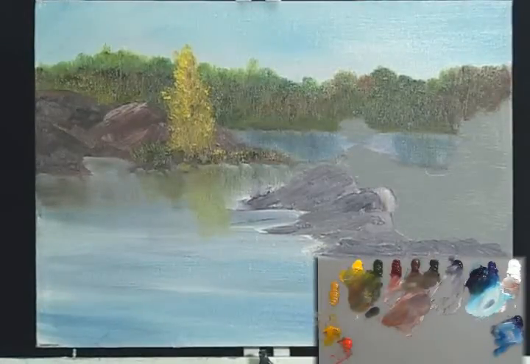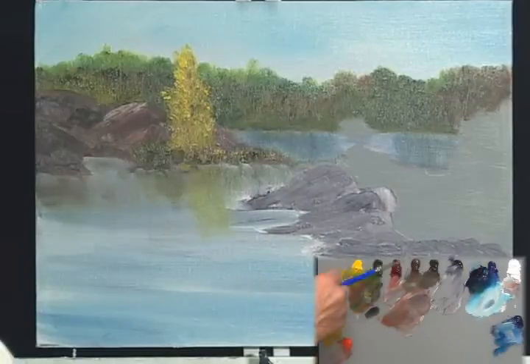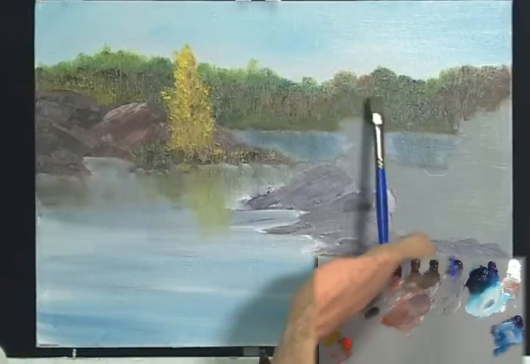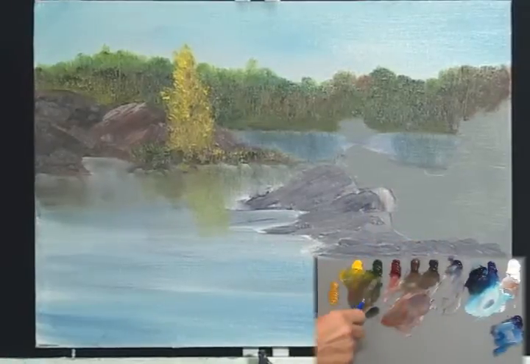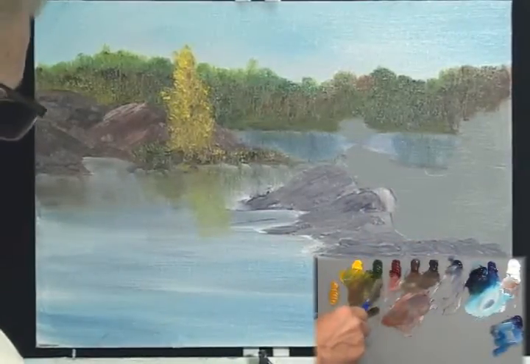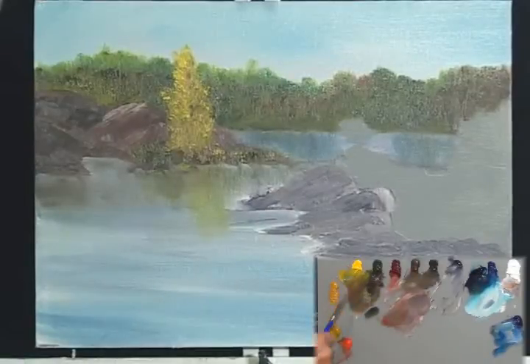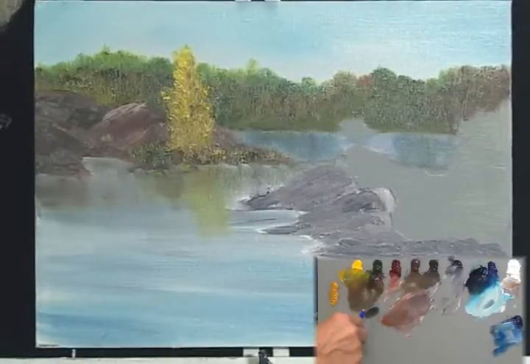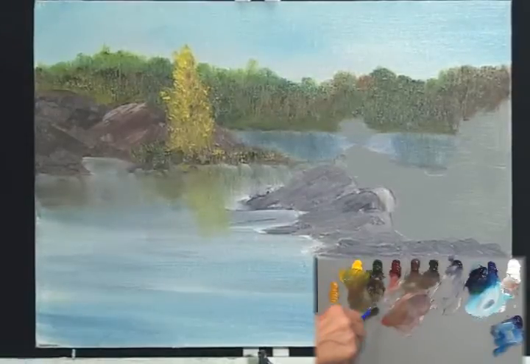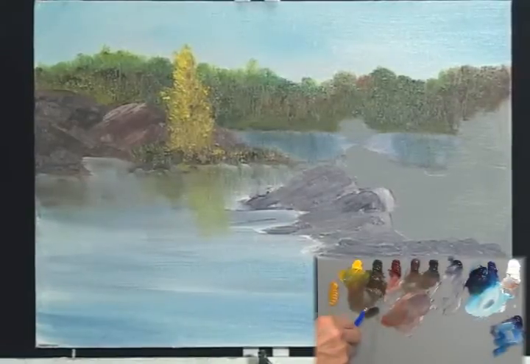All right. Let's go back and get this filbert. I like this filbert a lot. This tree, I've got a tree that sort of goes in here that stands out, and it's got a lot of the same colors we've had. I'm going to change the color a little bit. I'm going to use my sap green and a little bit of alizarin instead of the bright red. Maybe a touch of my Indian yellow to see what color that gives me. So I'm getting a brown color here using alizarin and sap green. Maybe I'll pull this bright in there to brighten it up a little.